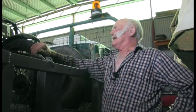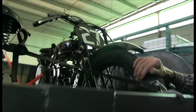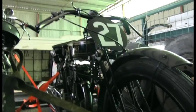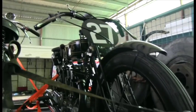Brenda and I were over talking to Pro Hart over in Broken Hill, and he was telling me that his mate had a big Port AJ for sale. And he said it had run 80 miles an hour at the Adelaide International Raceway. So I was able to buy that little motorbike. It's a beautiful thing. When you look at the originality of it, it's perfect. So it's a very good bike to have on your display truck.